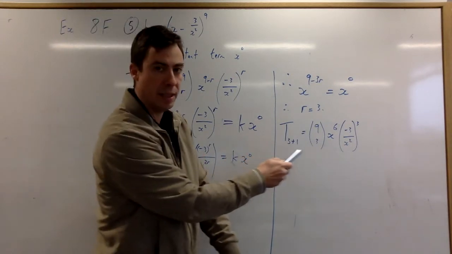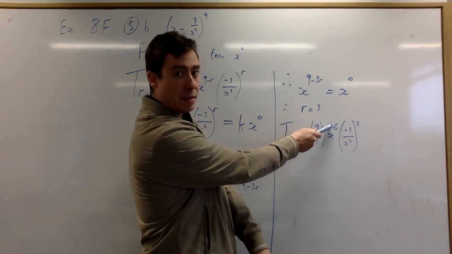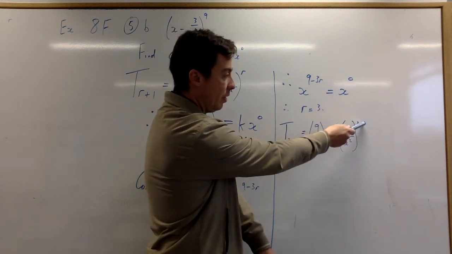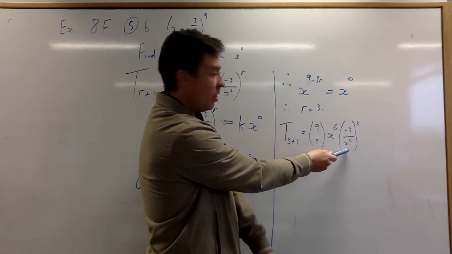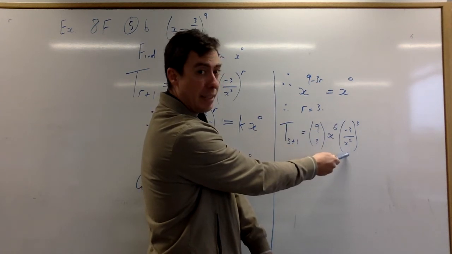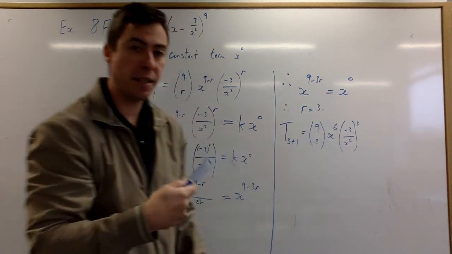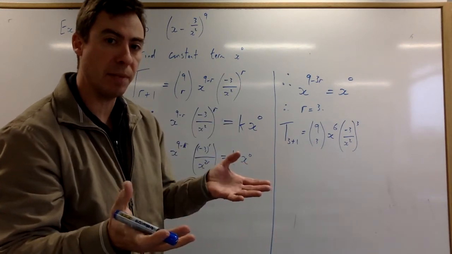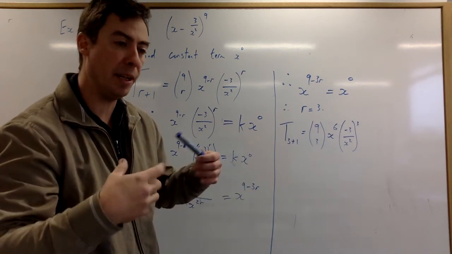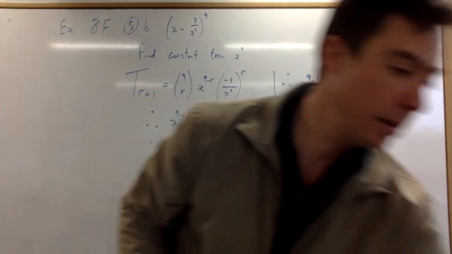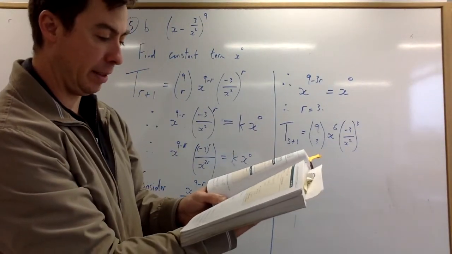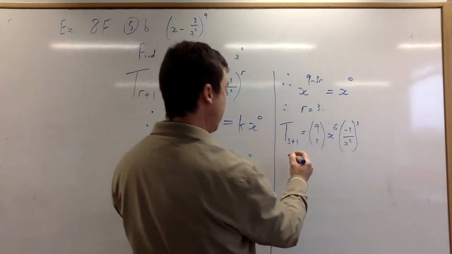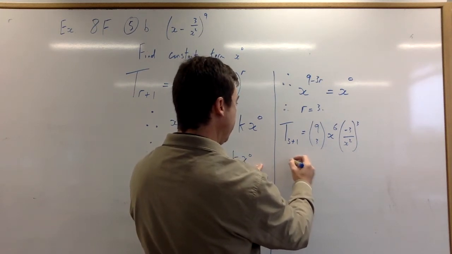Because what's going to happen is you've got x to the power of 6. Now you've got this x squared to the power of 3. 2 times 3 is 6. So you're going to have x to the 6 divided by another x to the 6. 6 minus 6 equals 0. You're going to get an x to the 0 there, and you'll just be left with a constant term, a number. You can work out what the number is. Should we do that? Find the constant term. Okay, fine. So the constant's going to be coming from the fourth term.